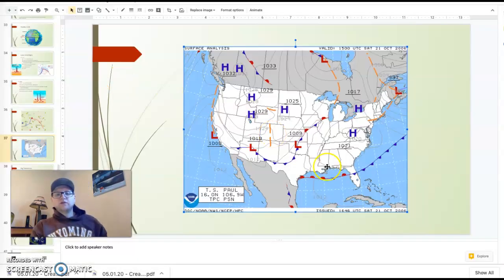So looking at this weather map, you can see that your lows, you have this air rotating counterclockwise because it's coming in towards the center of the low. It brings this cold air down, creating a cold front, brings the warm air up, making a warm front. It's spinning counterclockwise.